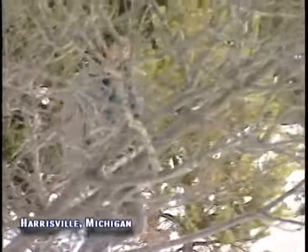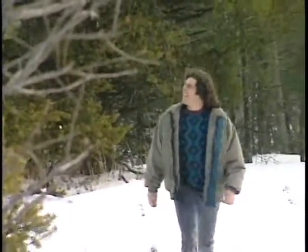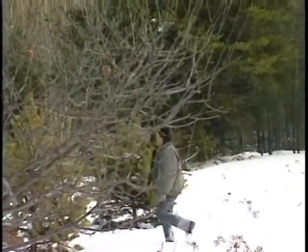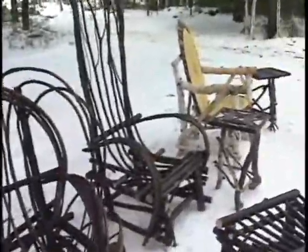Deep in the woods of northeastern lower Michigan, you'll find thick groves of cedar and willow trees displaying a unique character in their branches. And if you look a little closer in the Harrisville area, you might spot this man and his wife observing these trees a little closer than most. This is artist Greg Boyk, and on his frequent treks into the surrounding forests, his eyes are constantly attuned to the unique forms the trees are displaying. With these, Greg painstakingly forms beautiful rustic furniture, perpetuating a very ancient art form.